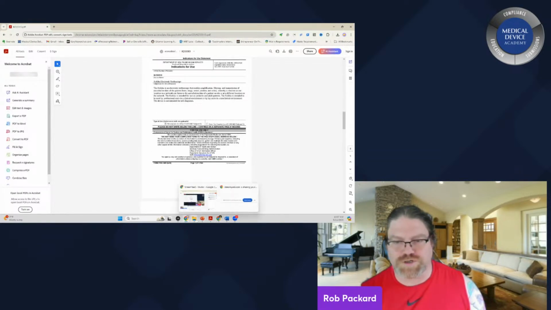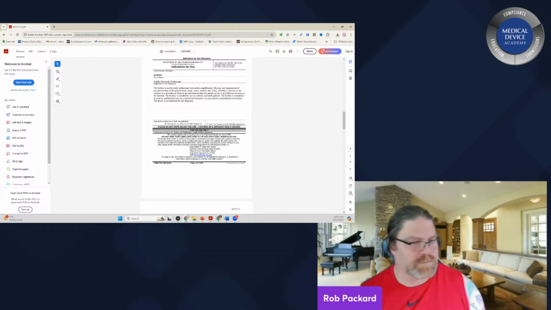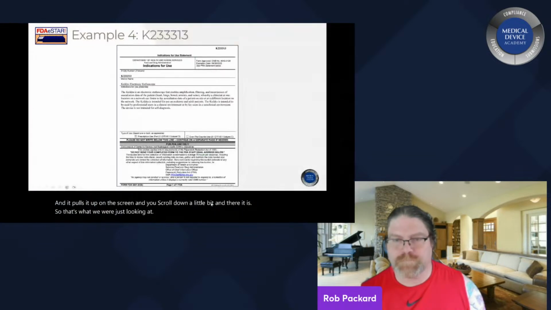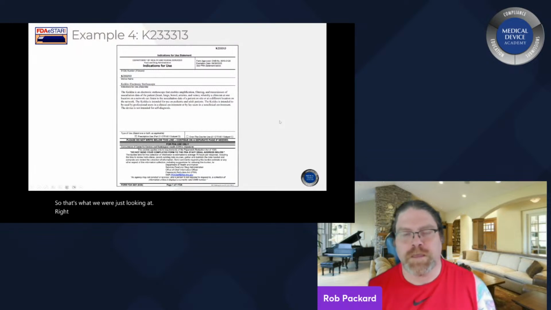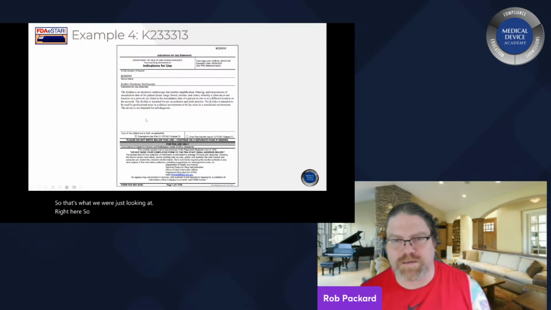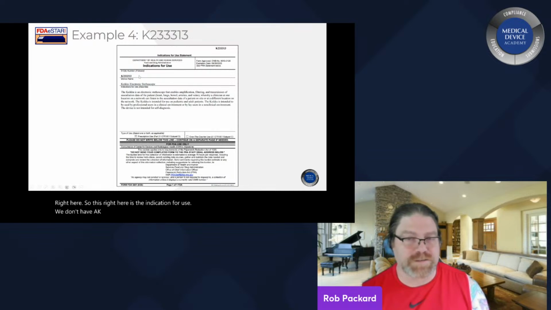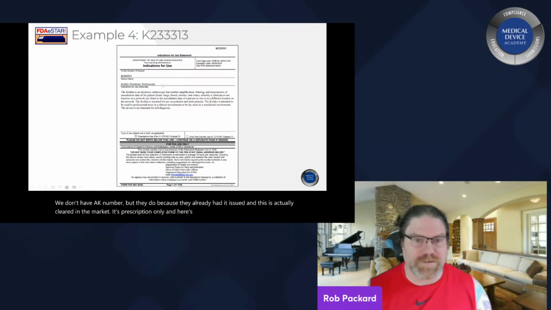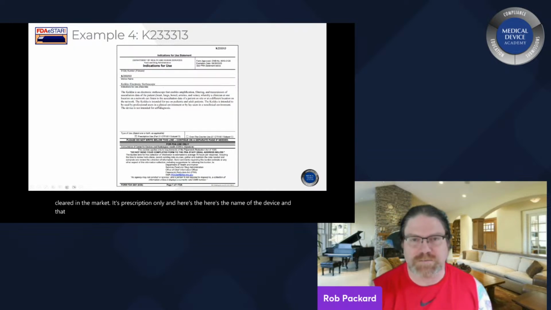So that's what we were just looking at. Right here, this is the indication for use. We don't have a K number, but they do because they already had it issued, and this is actually cleared in the market. It's prescription only, and here's the name of the device, and those are their indications.